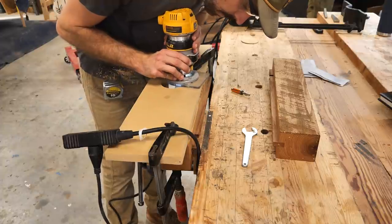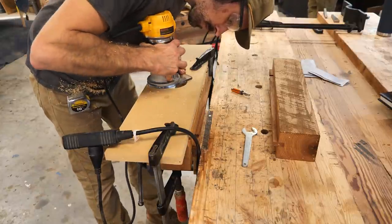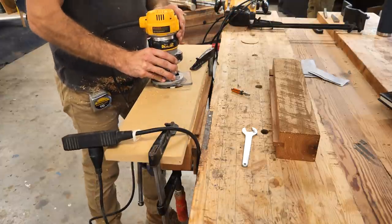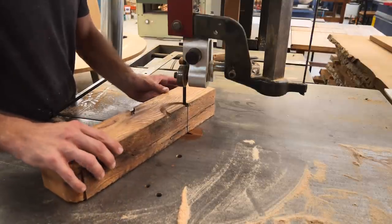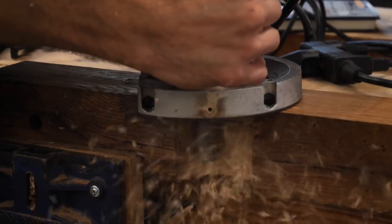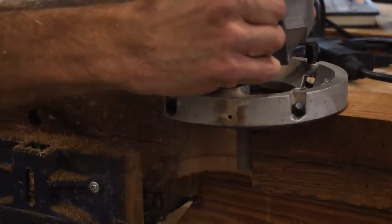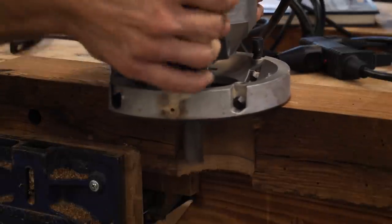We start by drilling a hole in a jig using a three-and-one-eighth Forstner bit the size of the trunnions, then use a bearing bottom cutter riding on that jig to cut half the circle about a half-inch deep. Take it to the bandsaw to remove the waste, then come back with larger router bits to cut the rest of the waste. Flip the part, use a bottom-bearing bit to get that last sliver — a tedious process with thick material.